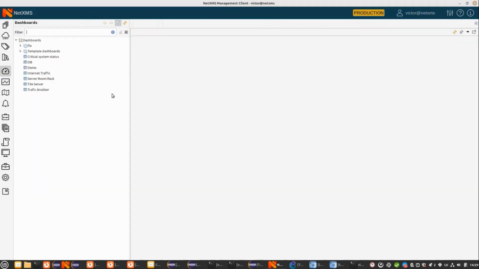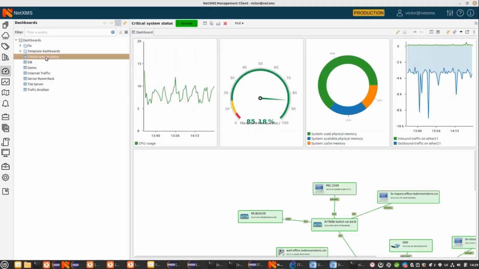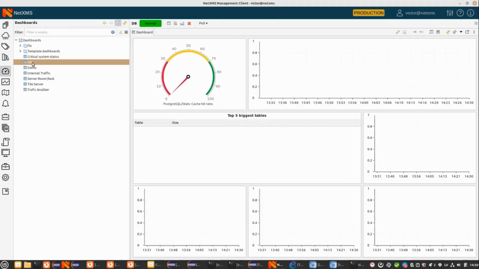Then we have dashboards for visualization. You can build a lot of different types of dashboards. So this is one example. We have around 30 different elements that you can put on a dashboard: charts, maps, text fields, etc. Check this.